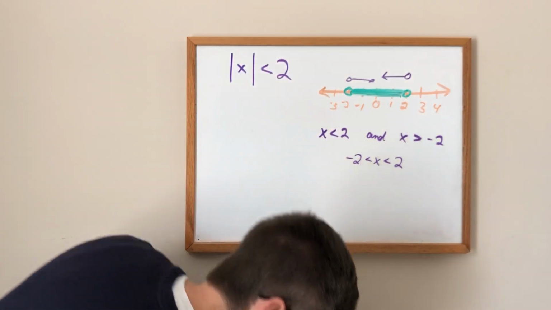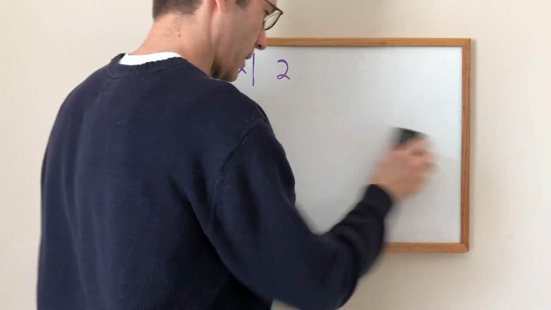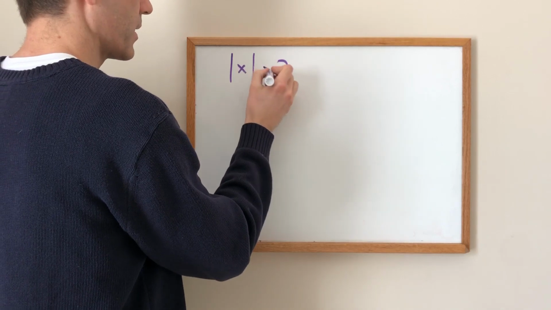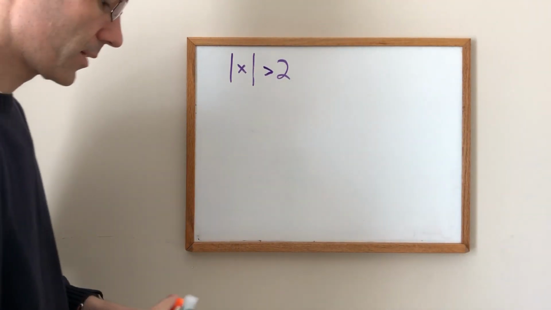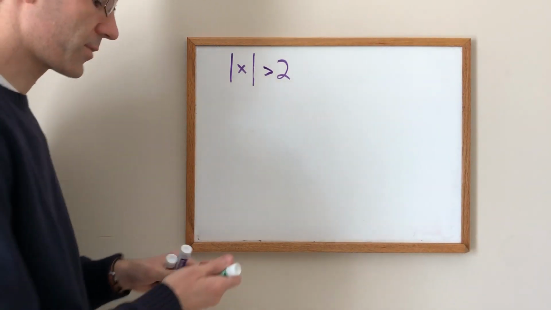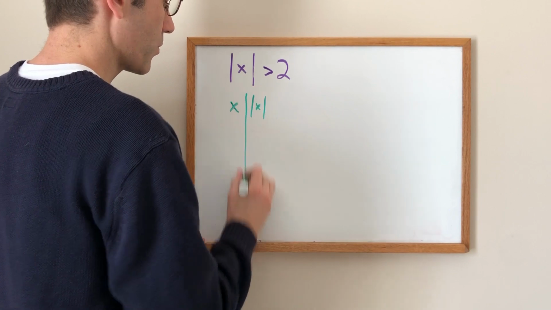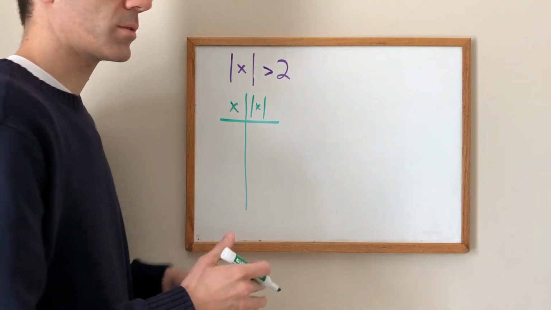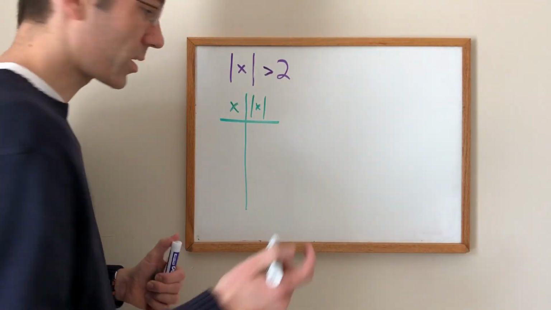Now we're going to do the next problem. And when we do the next problem, we could do the same kind of idea here. Got too many markers in my hand. I'll throw one of them down. So, absolute value of x. And what I want is something that's true this time for this that will cause me to graph it, which is what I wanted last time. But now this inequality symbol is pointing the other way.